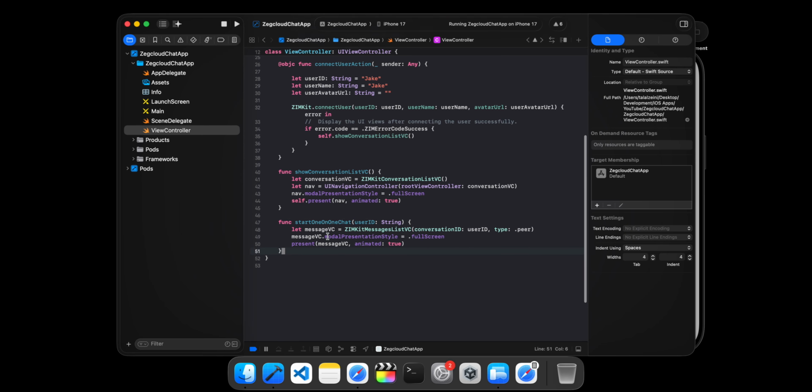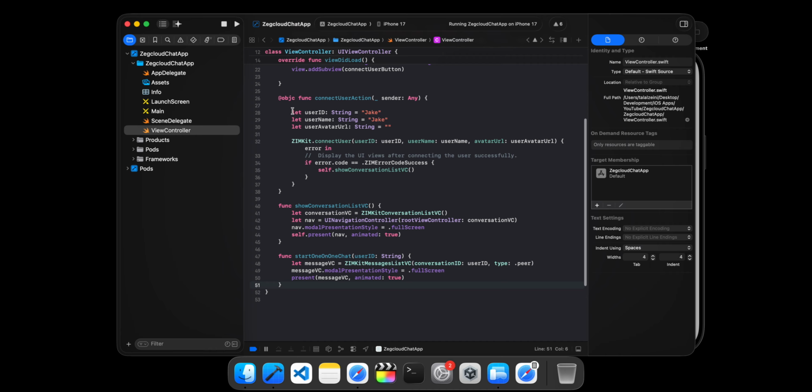What this is doing is, you have this user ID, right? Which is the current user ID. So which is your user ID. And then once you call this function with a different user ID, it's gonna start a one-on-one chat with someone else. So that's pretty much it when it comes to copying things over from the documentation. Now we're gonna make this more functional and make our own changes.